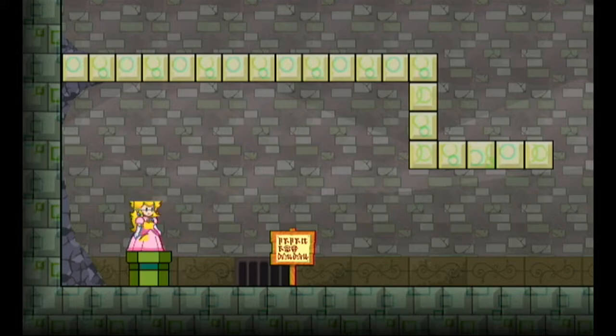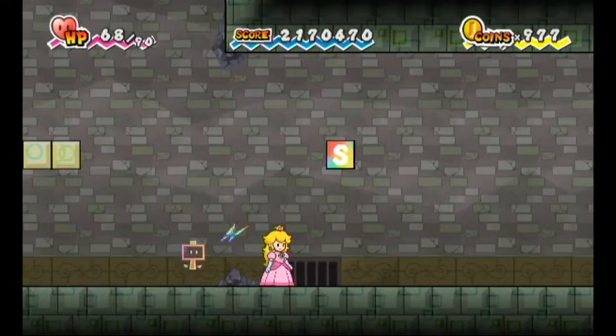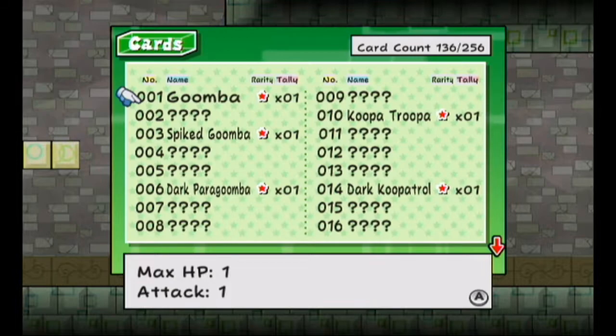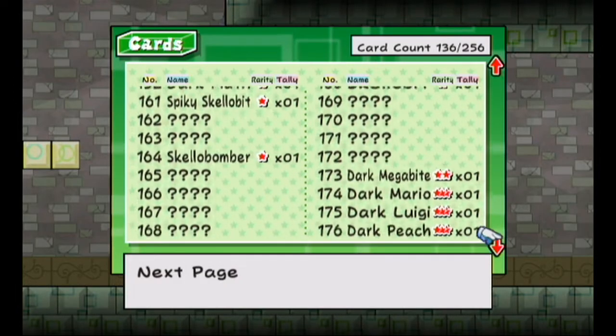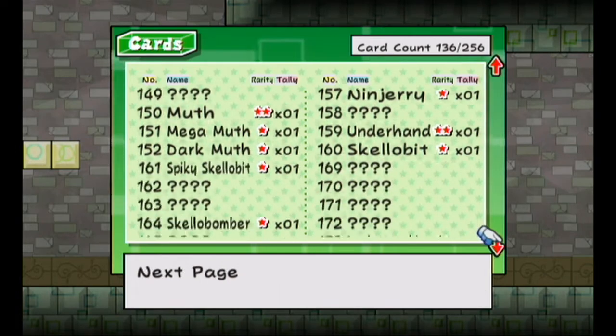We have actually finished all of the main areas of the game. The Flopside Pit of 100 Trials is like our last trial, no pun intended. So what does that do for us, you might be asking? Well, first of all, we have more cards. That's always nice. Also, I bought more cards before that last run, so I could do more damage against specifically the Muths, for example.